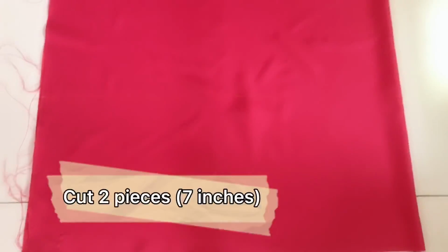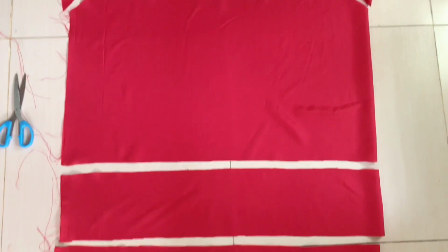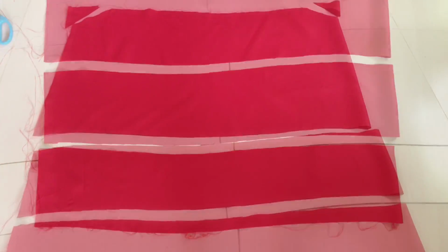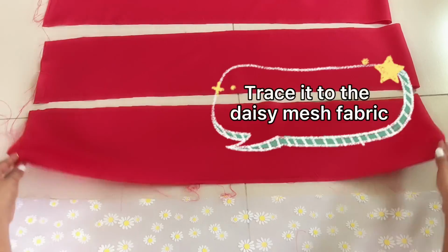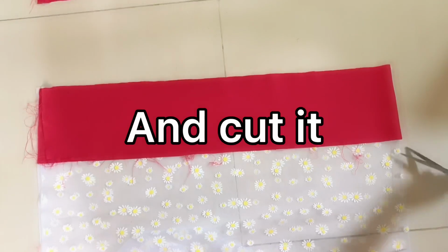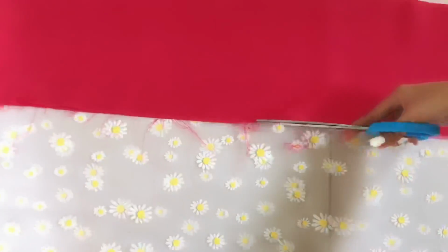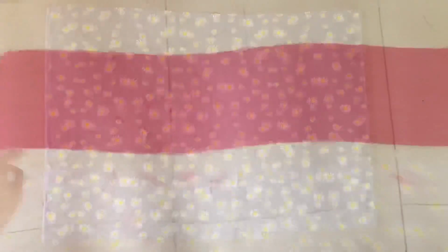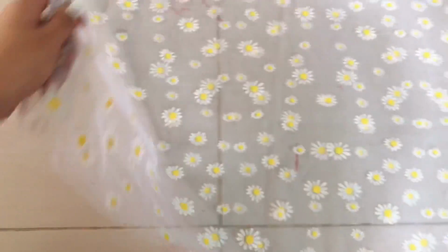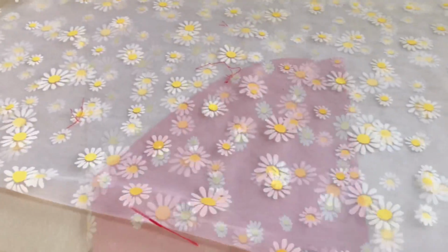Okay, and also dun sa may bottom part niya, we're going to cut 2 pieces na tigsa 7 inches for the bottom part of the dress. So after cutting it, we're going to trace the 2 pieces, the 7 inches, into the daisy mesh fabrics, and then after that, we're going to cut it. And we have here the leftover daisy mesh fabric, so I fold it and then I cut it into 2, and then yun yung ginamit ko dun sa sleeves.